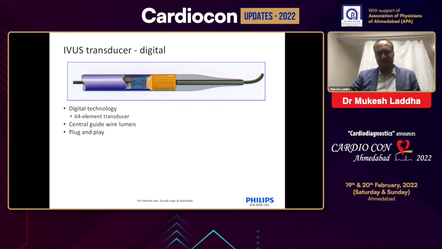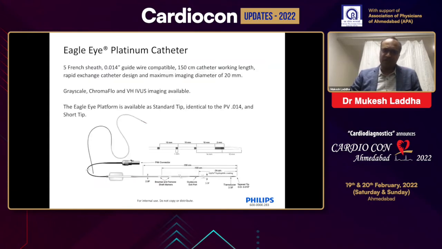Now this is the IVUS catheter. It is a 64 Hertz transducer with digital technology, which we use in a rapid-exchange technique to pass through the normal guide catheter, and it goes into the coronary as in our routine balloon or any deployable material. Now this is the platinum catheter, because we have different kinds of catheters to tackle different morphology and different places. This is mainly used in peripheral intervention, where we need a bigger lumen diameter, up to a maximum of 20 mm. We can see the structure clearly.